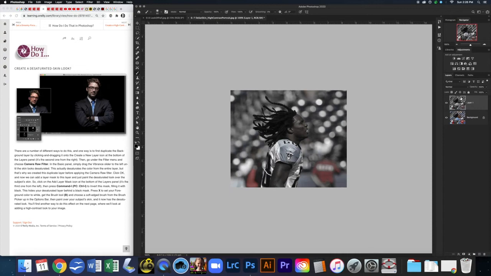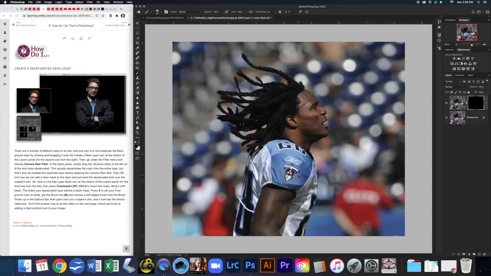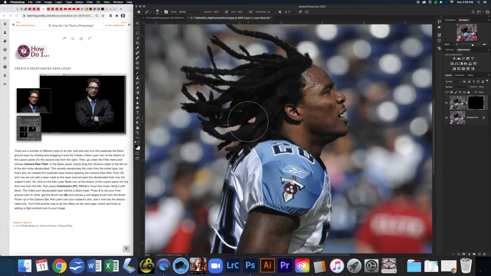And now we're going to add a layer mask to this by clicking on the layer mask icon right here. And we're going to change it to all black, Command I. And now we're going to brush over just the skin area. So let me zoom in here, get my brush up. And if I want to reveal, right now everything is hidden. If I want to reveal what's on this layer, then I need to be painting in white.